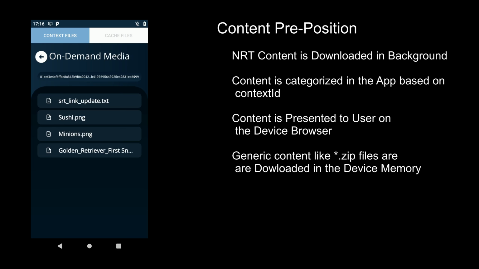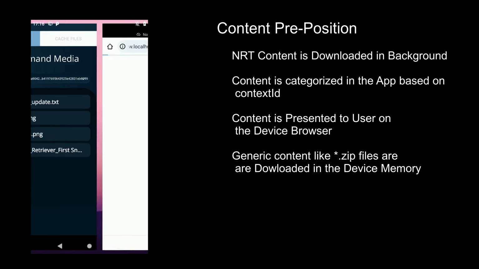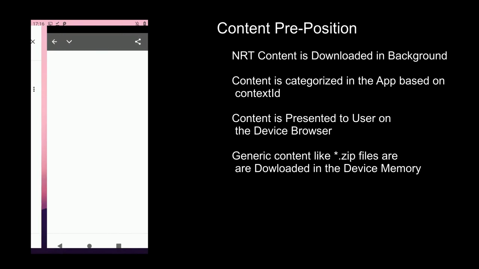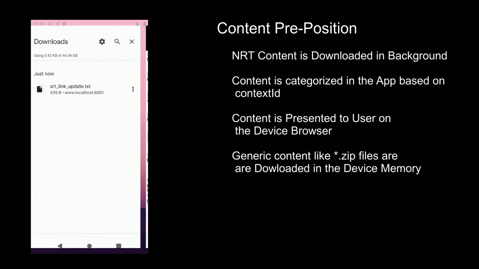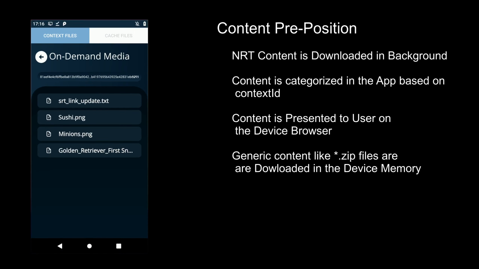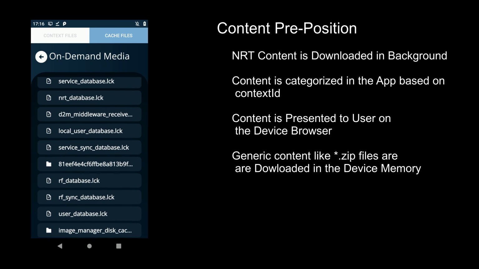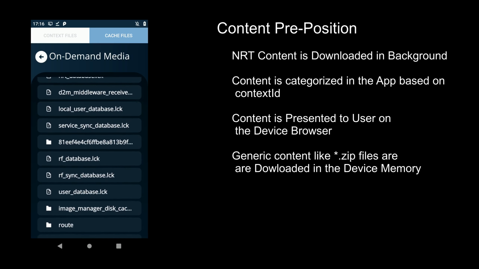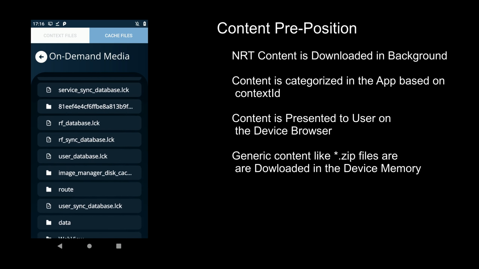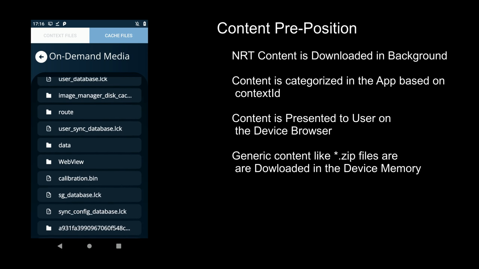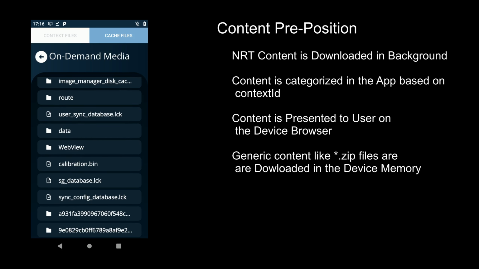If the file is not supported by the browser, something like a generic file, then it will be downloaded in the browser and other relevant applications can access those files directly from the device storage. We also have cache management in our application where we can see all the metadata that is received for each service, whether AV service, audio only, or NRT service. This is useful in development and the initial days of rollout, and while we develop a business case around content prepositioning.